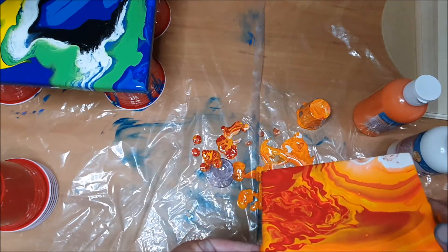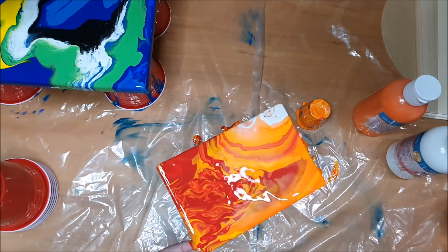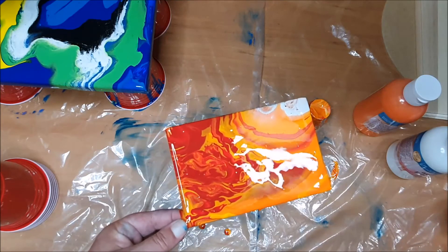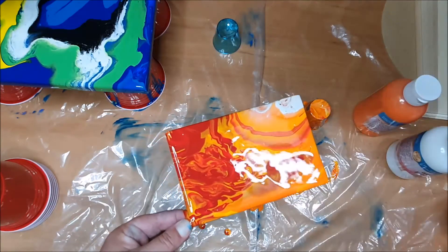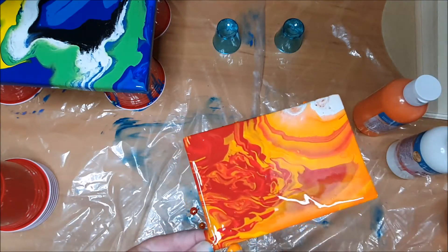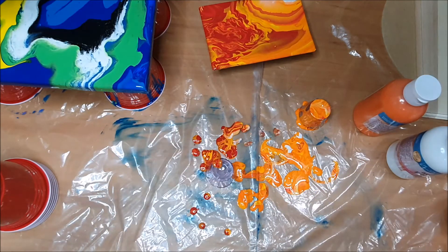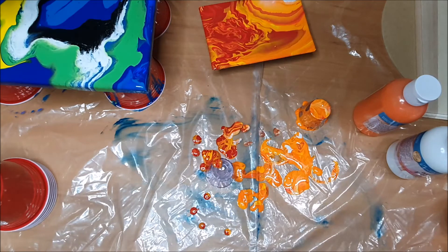Just want to go over this top corner, just help it over. The wipes have gone into the container. Shot glasses are stuck together — I'll get two clean shot glasses. Let that drip. I've got to try and get a wipe out without getting my whole container covered in paint. I probably should have thought about this and put gloves on. But I really love that fiery red and just with the flicks of bronze in the back.